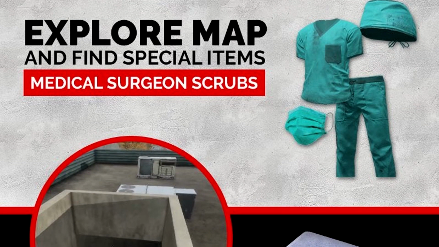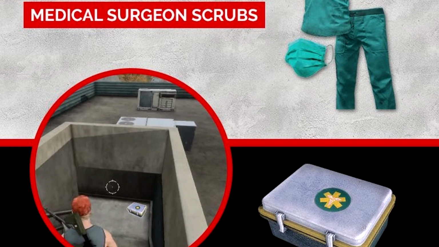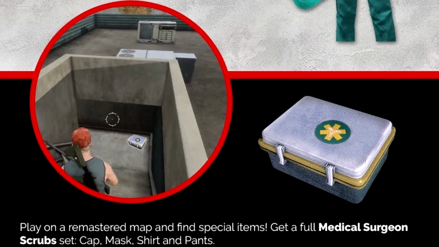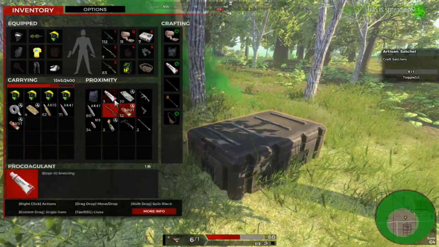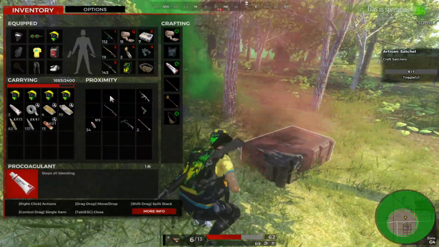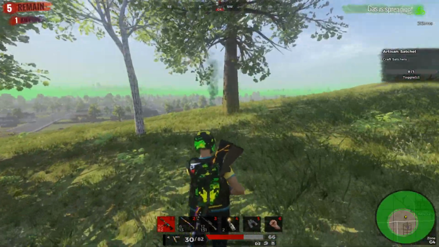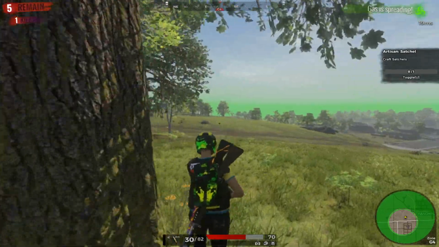For an example, a full medical surgeon scrub set with cap, mask, shirt and pants would be found in a medkit like box in game during the Z1 remastered map release event on PC. Although there's already a lot of different scrub sets already in the game, this was a really nice idea that would have further encouraged players to keep playing the game to acquire new skins. It's these kind of events and lack of updates that make the game more of a wasteland nowadays.